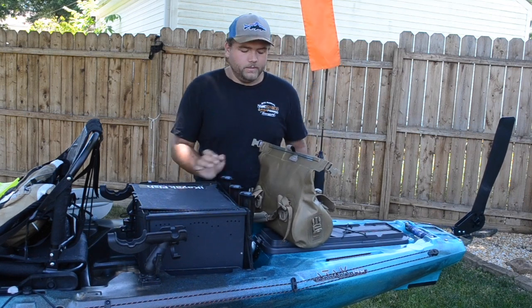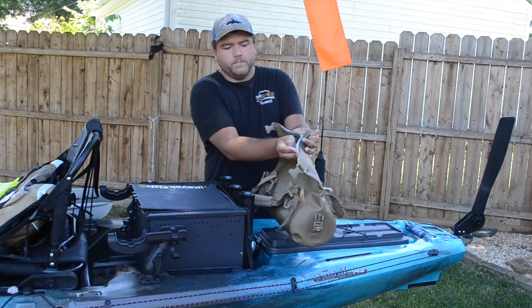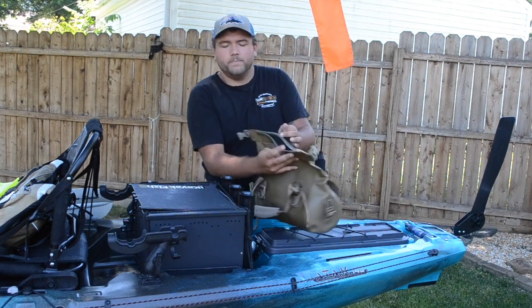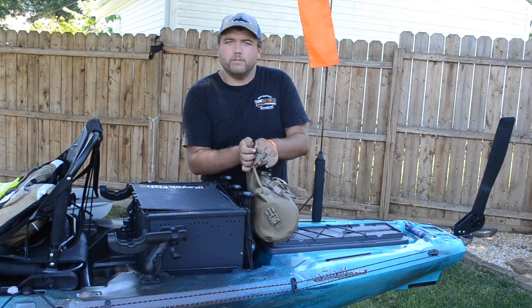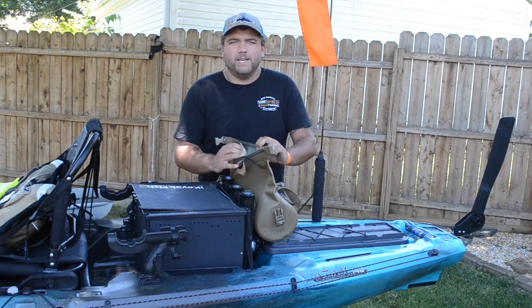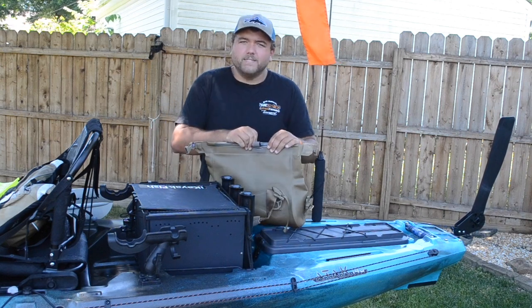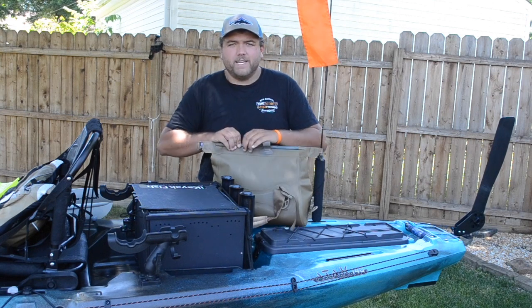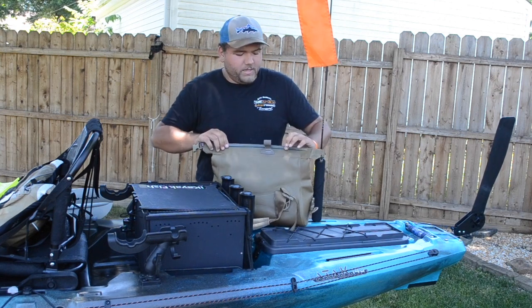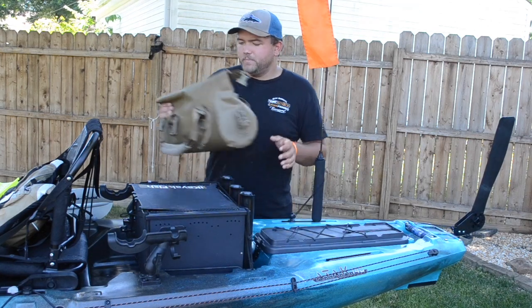They also make one that's a little bit bigger, but still small enough to carry in the kayak with you. It's called the Shatuga. Now the way that you open these guys is you put your thumb through the loops, twist your bag, and it'll come open. What you'll need to do probably every 6 months or so is add a little bit of 303 protectant to these seals. It just makes it easier to open. This is almost kind of like a Ziploc bag seal, and I trust it completely. The bag comes with a price tag. It's $112, but I'll spend $112 to keep a good amount of camera gear dry. Well worth the money.